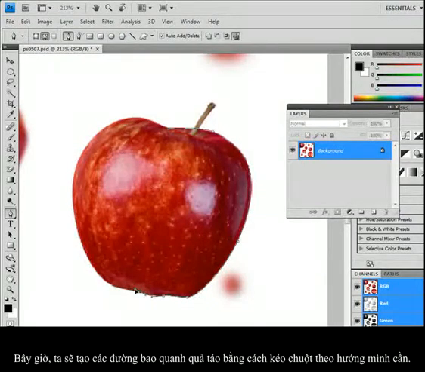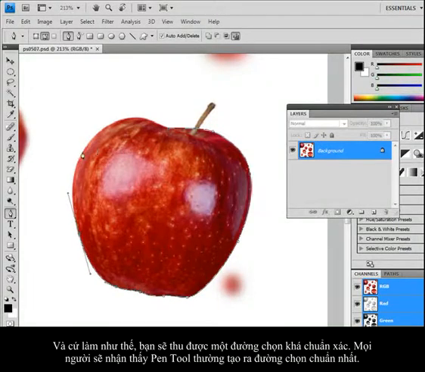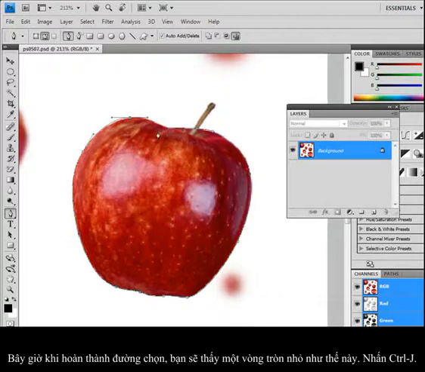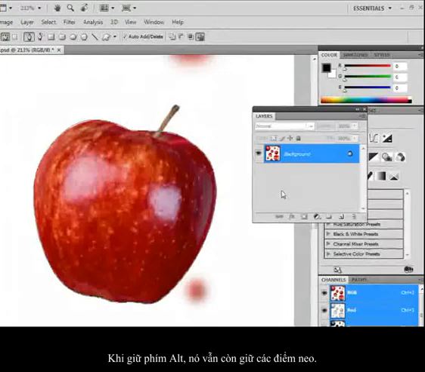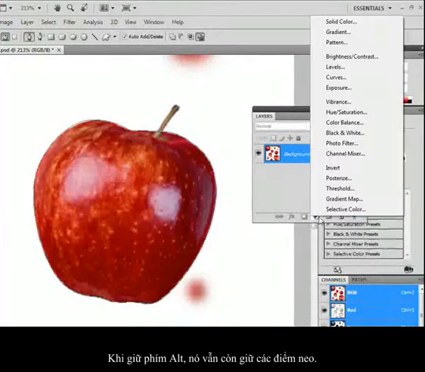This directional line is following the shape that I'm creating. And if you just relax and you let the directional line follow, you can usually create a pretty accurate path. It's the people who fight the pen tool that usually get the really bad paths. Now, when I close that, you'll see I got a little odd stuff going on here. So I'm going to do a Control Z. And now when I hold down my Alt key, now it maintains that corner point.